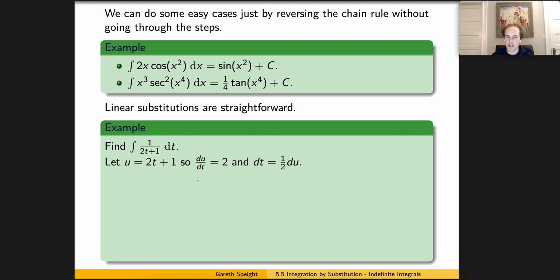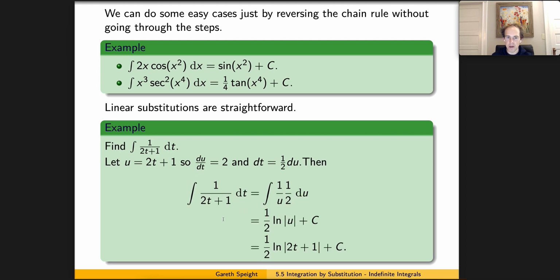So now we can take the thing we're integrating and try to write everything in terms of our new variable u and du. So we changed the easy stuff. We had 1 over 2t plus 1. u is equal to 2t plus 1, so we are going to get 1 over u there. And then we said dt is a half du, so we are going to change that to a half du. And then because it was a linear substitution, everything is nice and easy. There's no complicated pieces. So this becomes a half the integral of 1 over u.